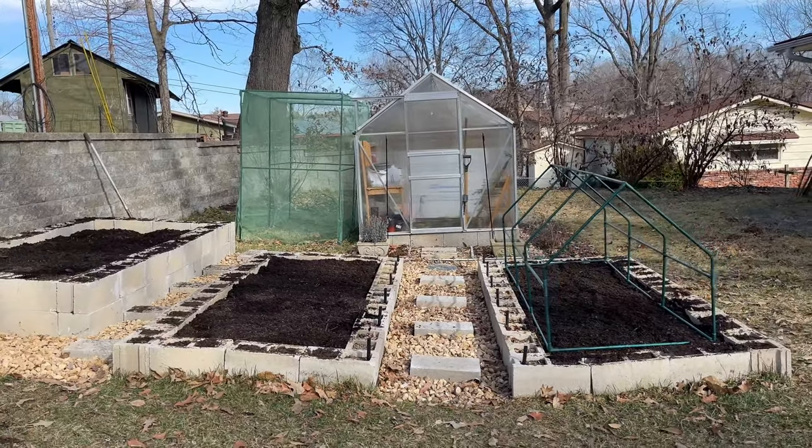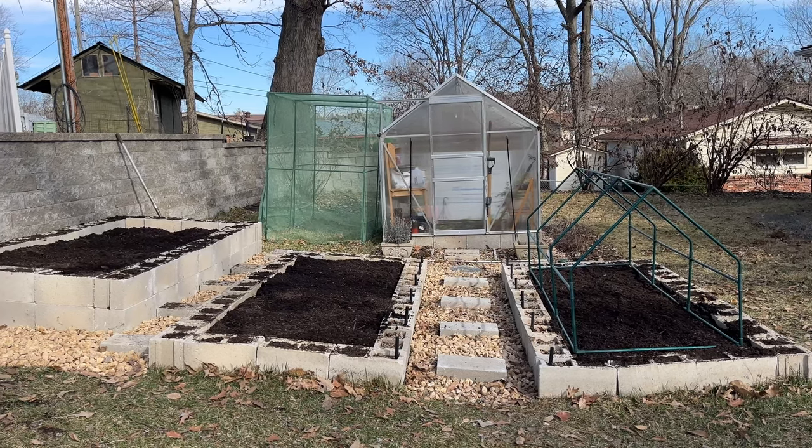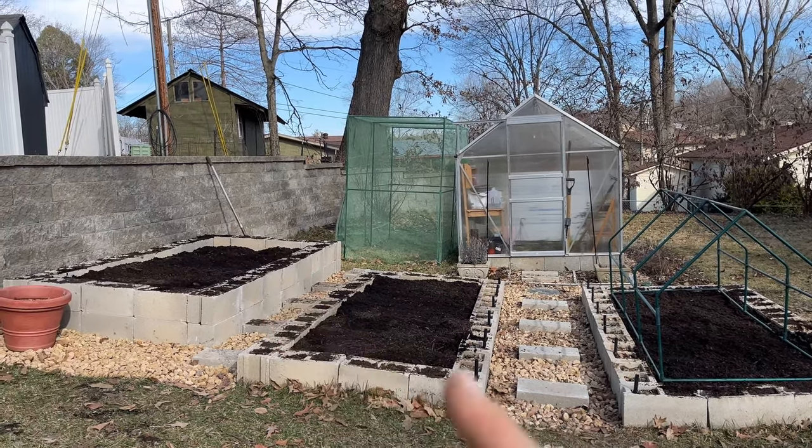Next step is going to be putting those trellises together, which I will probably start here in a little bit. I actually want to go do a little bit of editing. Looks like I still have my shovel back there I need to put away too. That's the one thing I missed.